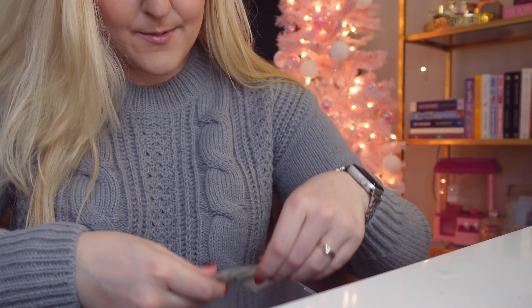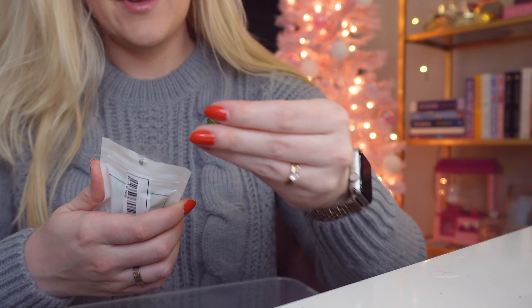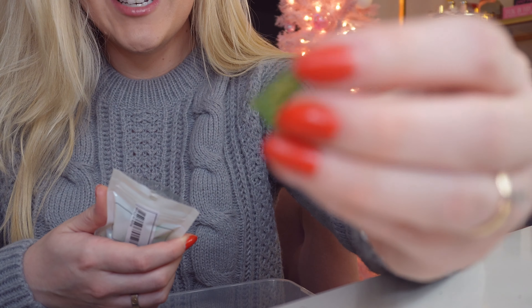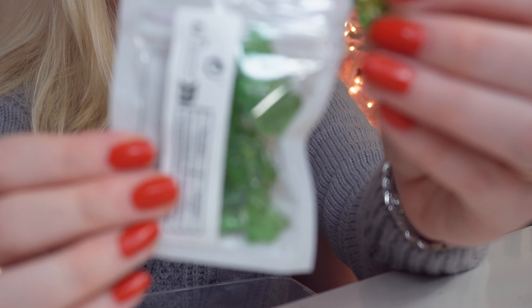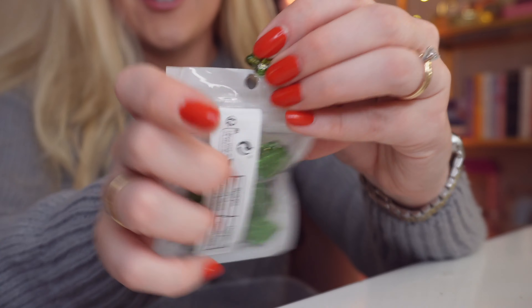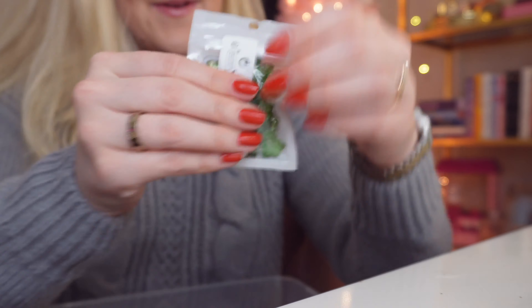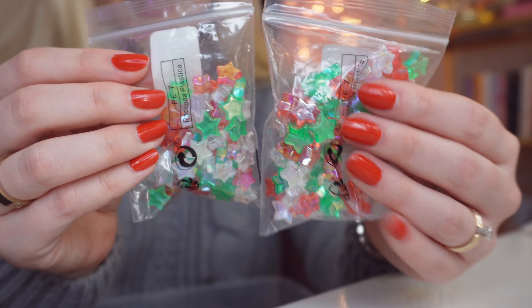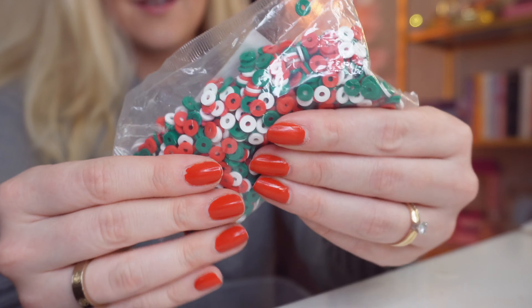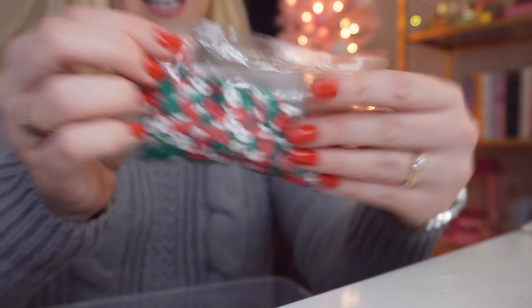I did order another pack of charms just because I wanted to have some variety for everyone. I also got these super cute little Christmas tree charms — they came in a little bag, there aren't very many in here, but they're so cute and I think they're glass too. Then we got another bag of little reindeer charms and little clay snowflakes. I have two more bags of the little stars and these just mix so well into the holiday bead confetti.